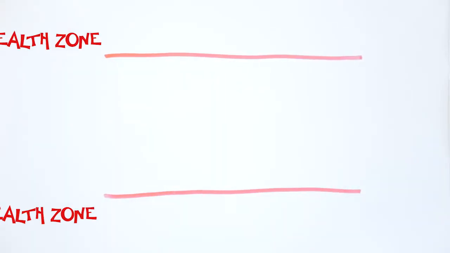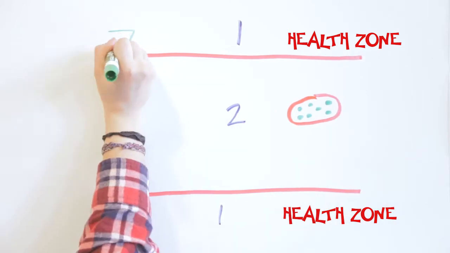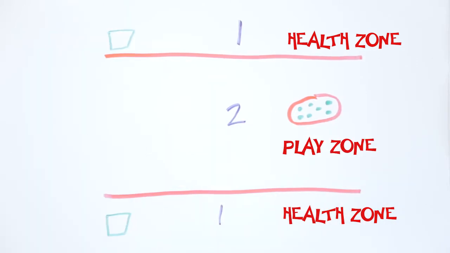Clearly mark out the 2 health zones, place the beanbags, which represent healthy advice, in a hula hoop in the playing area, and set up an empty bucket or hula hoop in each health zone. Ask participants to gather around you and introduce the name of the game. This game is called Decision Time.